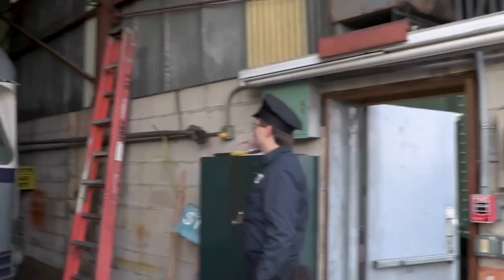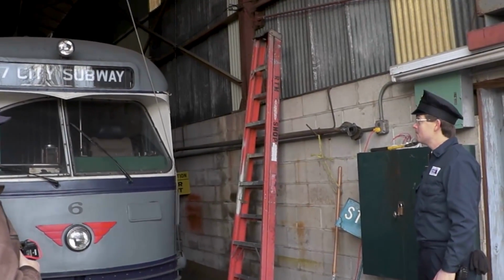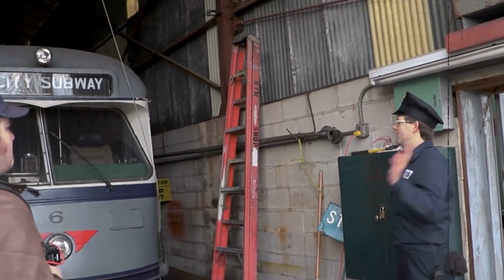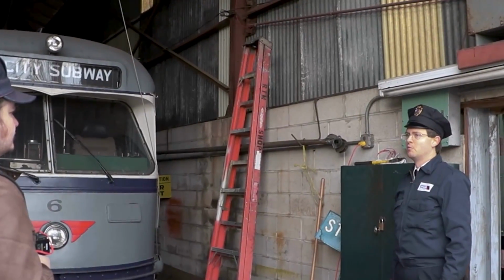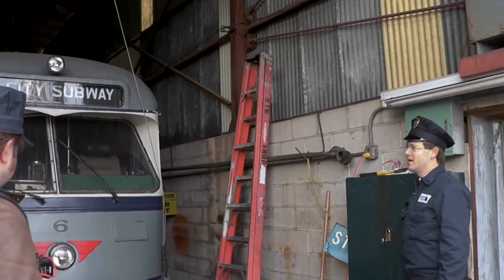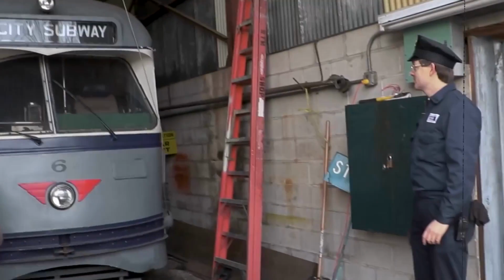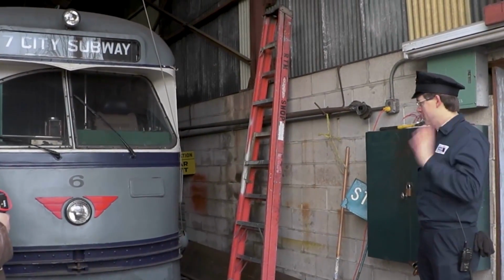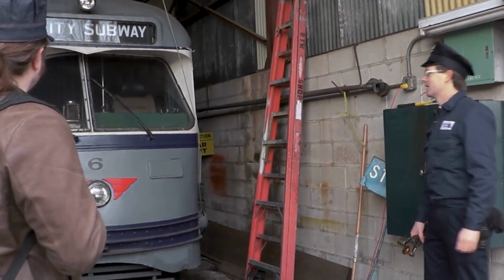And that's why you had a group pulled together called the Electric Railway President's Conference Committee, using mostly people who had zero experience designing a trolley car, because they wanted to throw the traditional trolley embodied by 355 out because it was not competing well against the automobile. By this point, we'd moved on from the Model T. The Model A Ford was on the market, as well as everything else from that same era, and the selection was there. People were taking the automobile if the transit service wasn't really good. So they truly tried to reinvent the trolley or die trying.